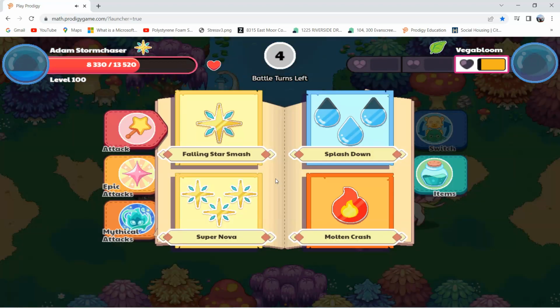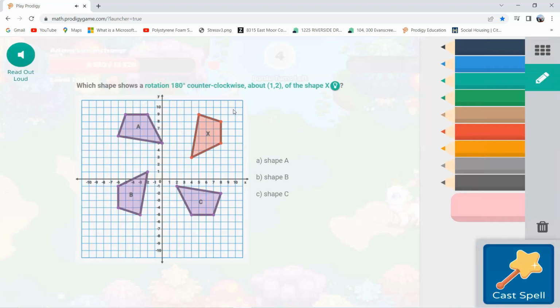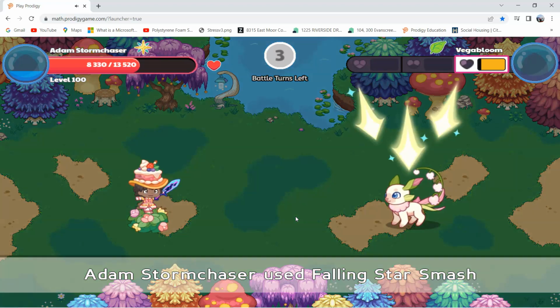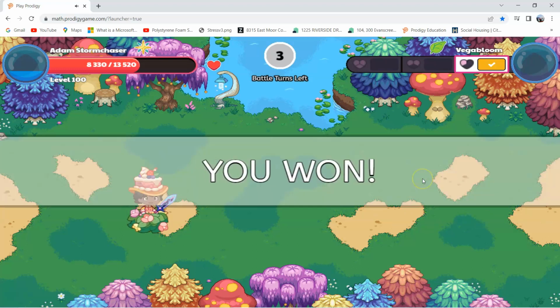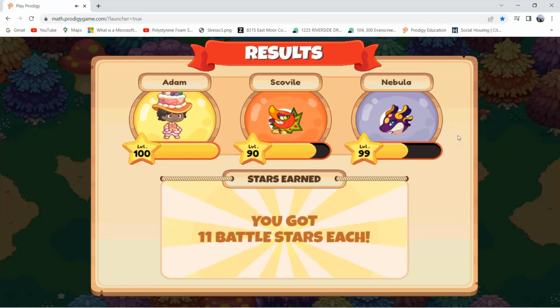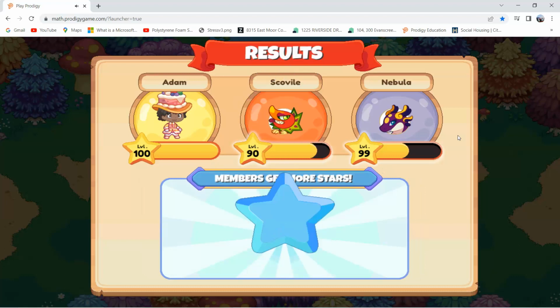So Vegabloom used Overgrowth. So now let's use Falling Star Smash again. And then I think we'll tame her one time, like 1/3 of how much we need to tame. So now let's answer the question correctly. And gain this cute little badge. And use Falling Star Smash! And we tamed Vegabloom 1/3 of the amount that we need to tame her. So now let's gain our battle stars.